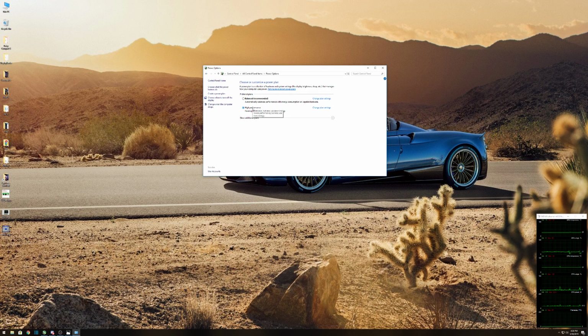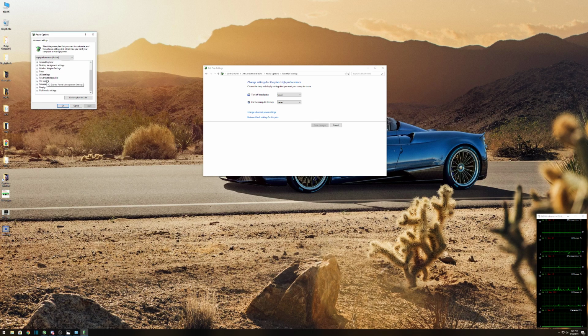If you see here, I have it set to high performance. Hit change plan, advanced, and scroll down and see what you've got. I've got sleep disabled. On laptops, you should see a hibernation option here. I don't have it because I'm running a desktop, so I can enable it if I want to. I can force the PC to hibernate, but I won't do it. See, everything is set to maximum performance. Nothing is set, and even the hard drives are disabled.